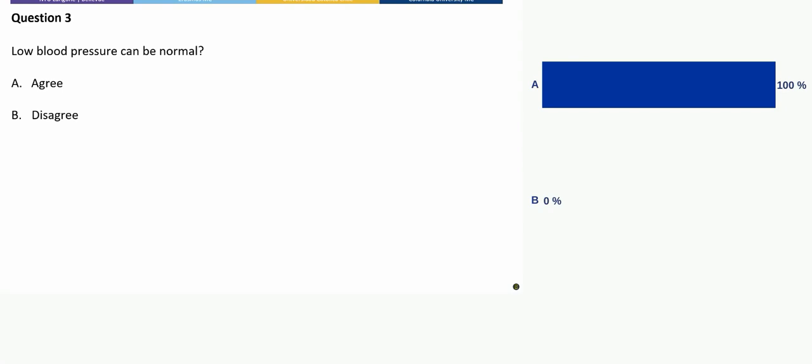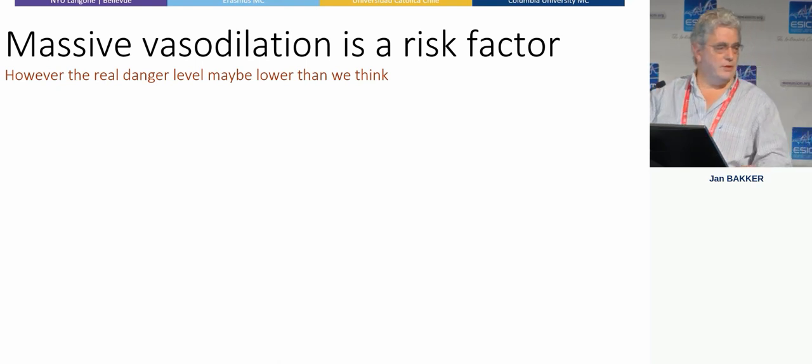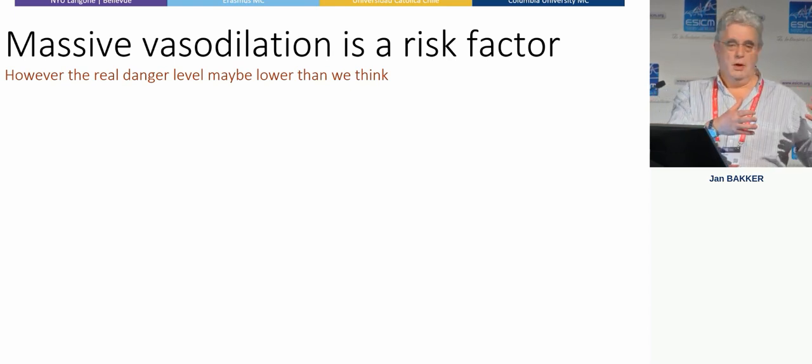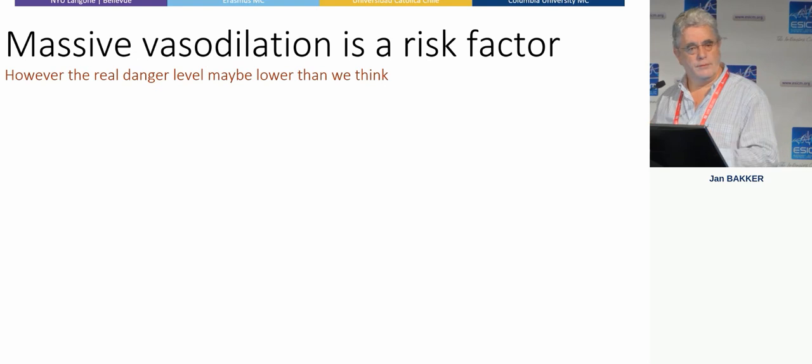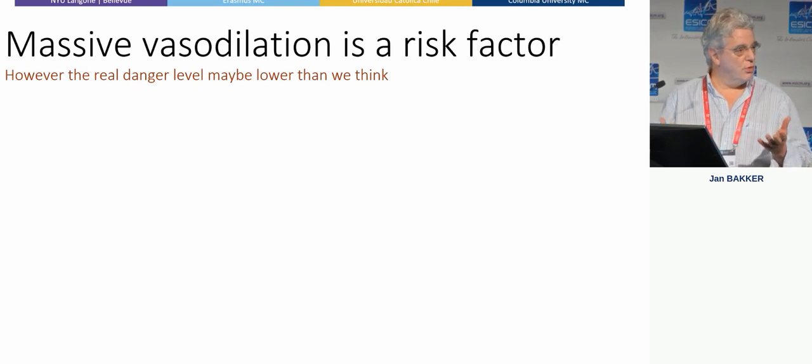The patient can be dead in 15 minutes. But it can also be a simple case and the patient goes home tomorrow. So I think the message is a low blood pressure can be acceptable and related to good survival, but it's not a normal physiology. There's always something wrong. Now, massive vasodilation, as we see in septic shock, so these very low blood pressures, that's absolutely a risk factor. All these studies that Thomas showed you show that if your blood pressure is low at a very low level or for a prolonged time, that always results in more mortality or more morbidity.